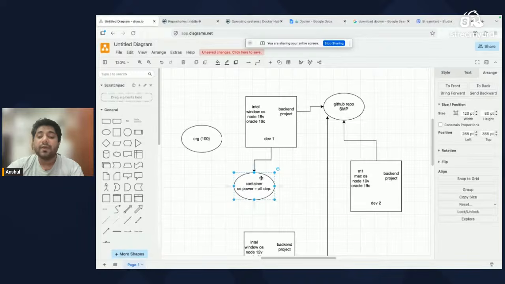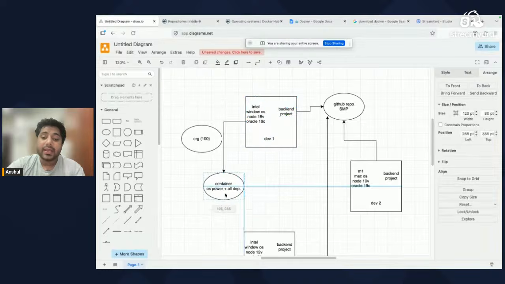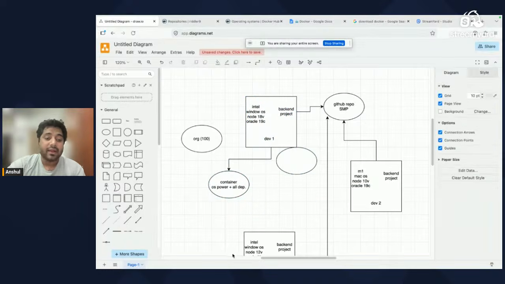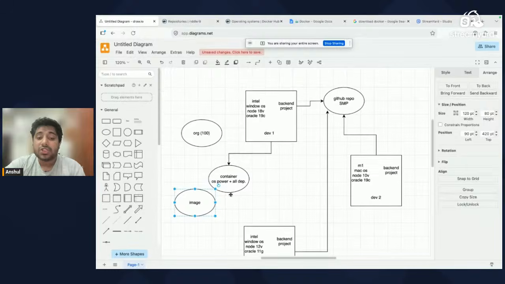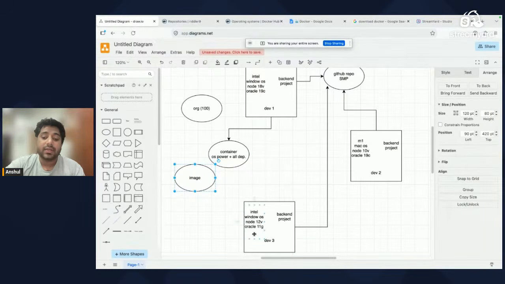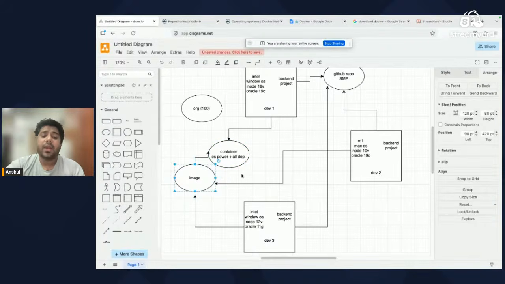So that's why a container will be helpful if I want to work on a different team or, let's say, an open source project. So what I can do, right? I can create the container of this developer one workstation and create the image of it. Now, what an image is we'll see later. By creating the container, I'll create the image of it. So this image will later be shared with all the developers. Let's say developer 3 will also be sharing this same image, and developer 2 will also be sharing the exact image of the same container, right? Same container. We'll see what images and containers are later.